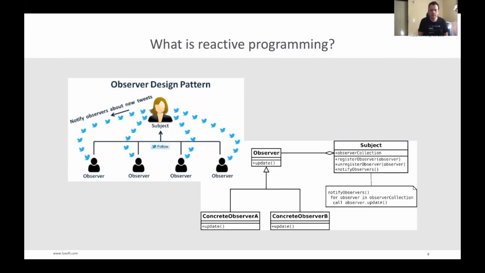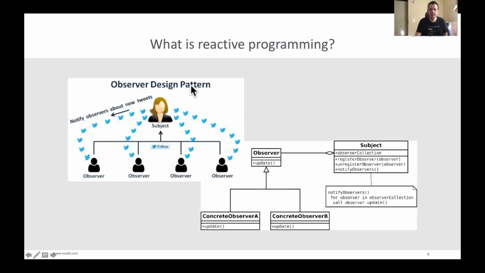This observer pattern, if we try to do a comparison with Twitter: if we are scrolling down throughout Twitter, we can be subscribed, we are the followers of different people. So we scroll down and we check the tweets, and basically what is happening is that I'm the observer checking the subject's tweets. This is the sense of the observer design pattern. Basically, there are a lot of observers, I can be included as an observer, and there is a subject that is sending tweets.